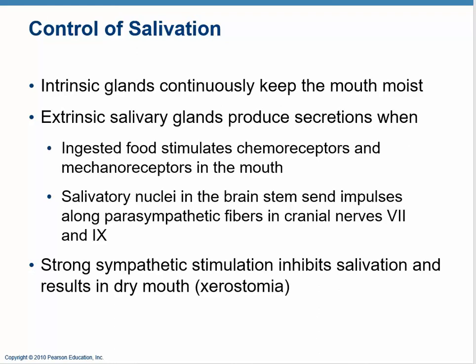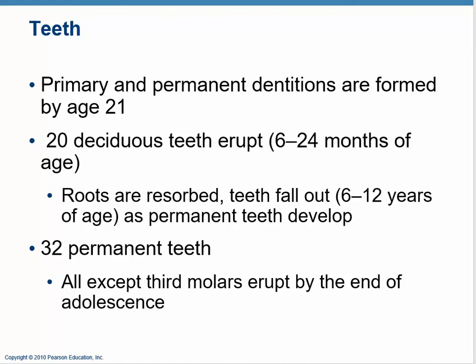Now, another accessory organ are the teeth. There are whole professions devoted to teeth. When I've taught in the dental hygiene program, we did a lot more of this. In the NURS program, we'll do a lot more of it. For you guys, you just basically need to know that there's a couple of different types of teeth. There's the baby teeth, which are called the deciduous teeth, where the roots get reabsorbed and they fall out. And then there's the permanent teeth.